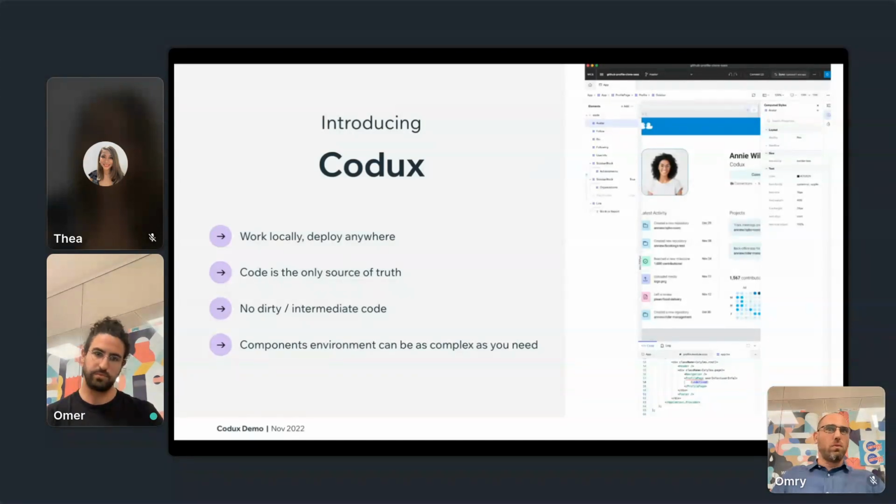And we allow, via code, to set up an environment where you can play with your component or test them, and it can be as simple or as complex as you need it to be. So it can be as simple as just dragging a component, setting some properties, or fetching real data from a live server, a local server, mocking it, whatever you choose.